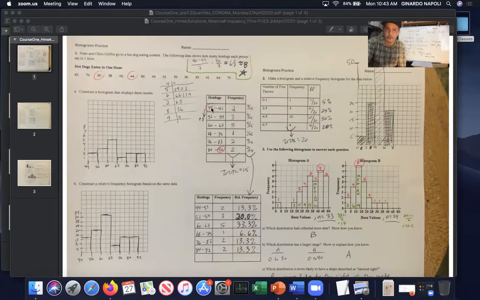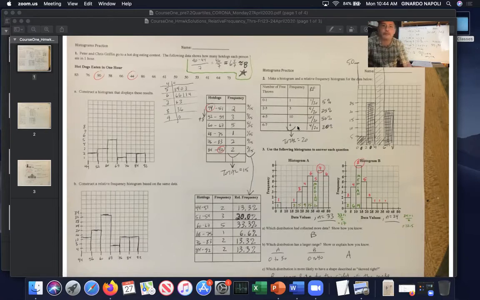Then I started with the smallest number, 44, and I added 8 going down. Once I got to 84, I put 92 here because that already contains the largest number, which was 90. So I didn't really need the 7th row. Maybe if I went up by 7 instead of 8, that would have been different. I just counted the frequencies, and there was a total of 15 numbers. So your relative frequencies are going to be based out of 15. Notice I'm just dividing the frequency by the total, and then I converted those to percents down here.